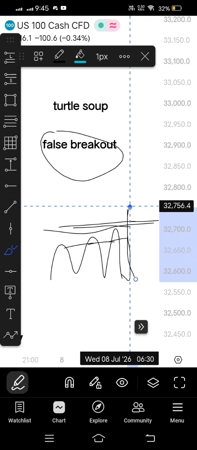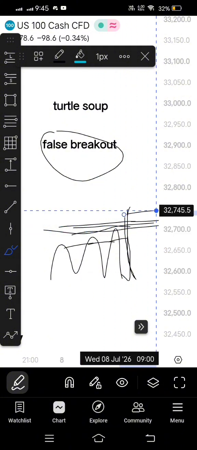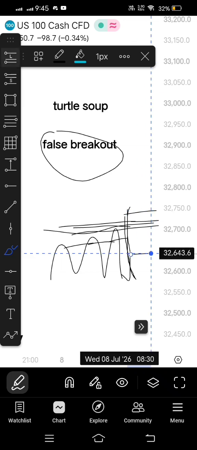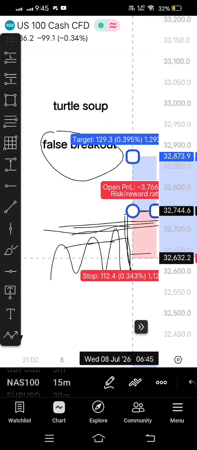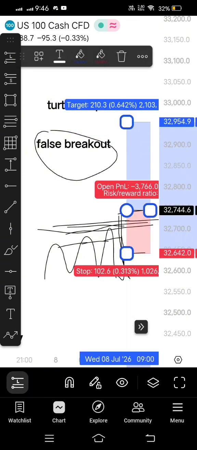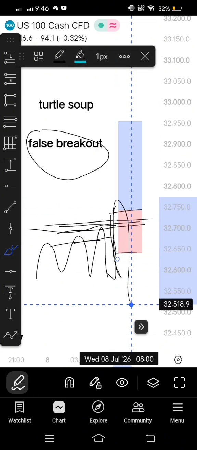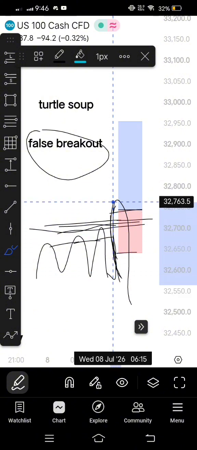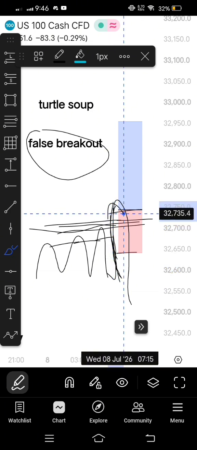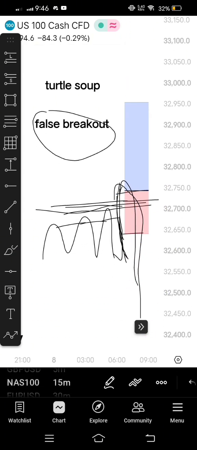When the market goes up and breaks this resistance, the retail trader will buy on the breakout and put their stop loss beneath the candle, targeting whatever they want. But price gives them a breakout and reverses immediately. Price goes up, does a breakout, and traps the retail traders. They thought the breakout had happened so the market would go up, so they placed buying orders, but the market reverses immediately back into its zone.